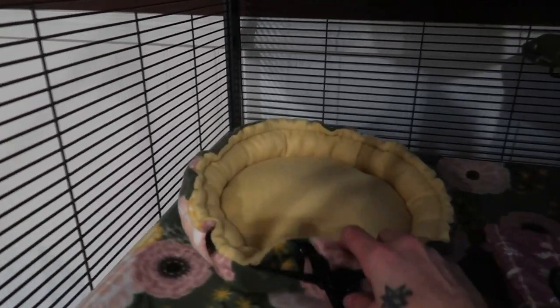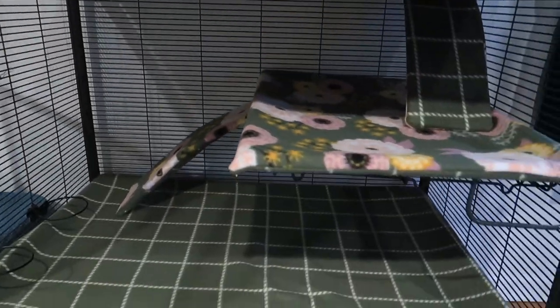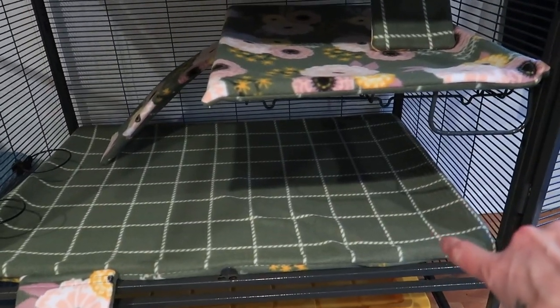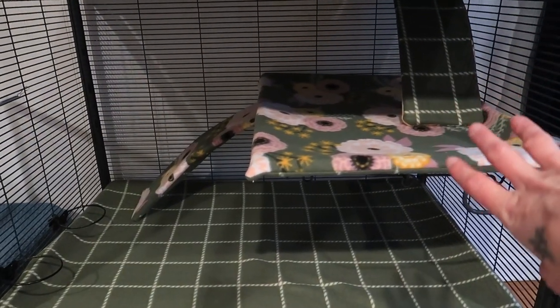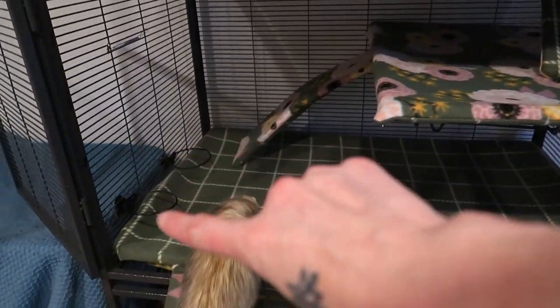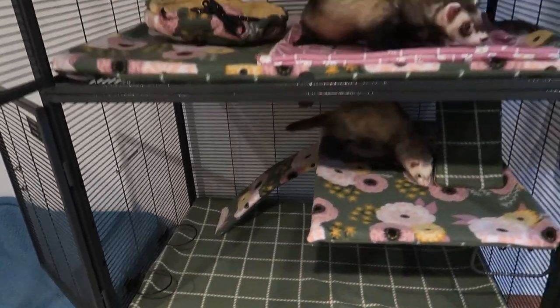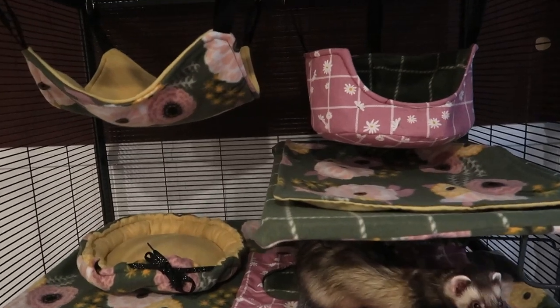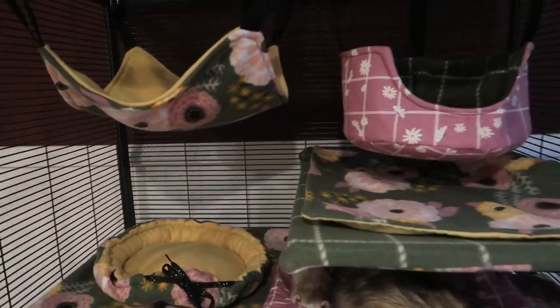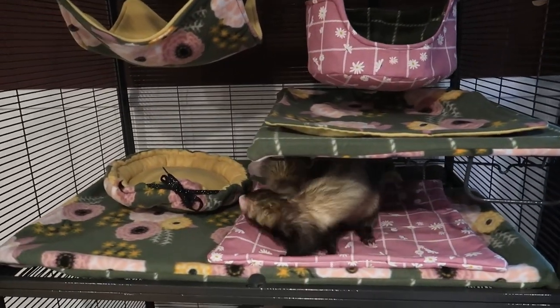They like them just like that. And then I made them one of these beds. If you untie this and open it up, it'll lay out flat instead of as a cup. And you can also reverse this and put it in both directions. The bottom basically is always their litter here. And then this, they don't do anything here, so I don't really ever put anything there except for the cover. And then their food and some water goes there. And that is their cage. And they normally drag some other stuff in here. So basically that's it. And they love it.